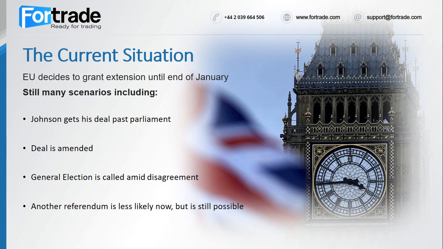So, what's the current situation? The latest event was waiting for the EU to decide how long a Brexit extension should be. Despite some division on the topic in the EU, on Monday it was decided to grant the UK until the end of January. Despite Johnson's commitment not to seek a Brexit extension, the opposition and some rebel conservatives forced him, through legislation, to write a letter asking for an extension from the EU, since they feared that the government would leave the EU without any deal.